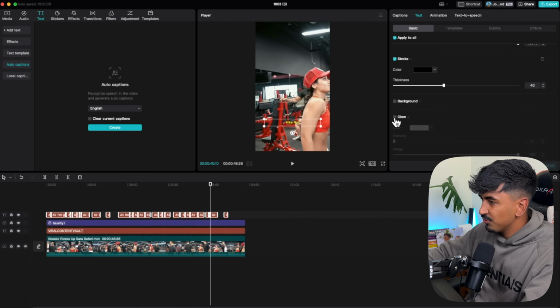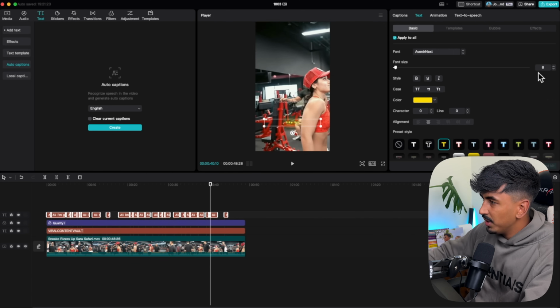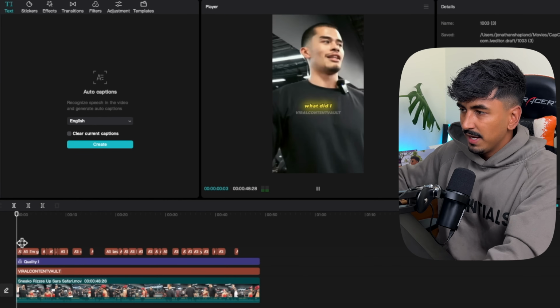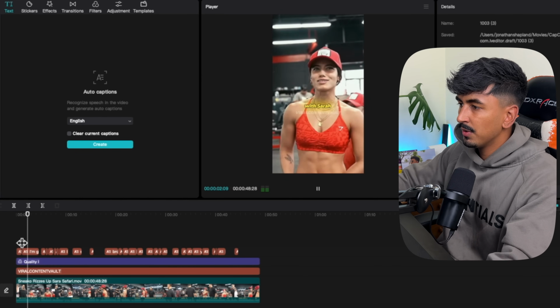Then again, I am actually really liking this glow. I don't know why, but I'm really feeling it. So this is what I'm going to use for the branding for my page. Let me put that down to 35. And then all I'm going to do is pump this up to 10. And let's just move it to the middle of the screen there. That's the middle there, so a little bit lower than the middle. Okay, and let's watch that back.